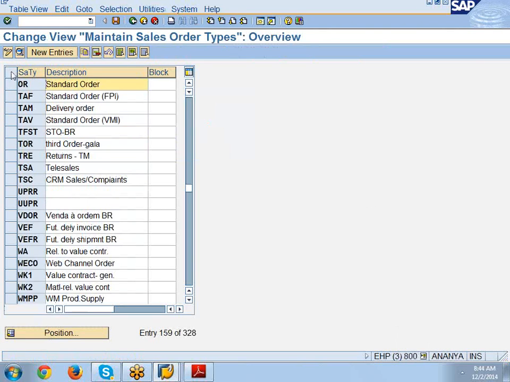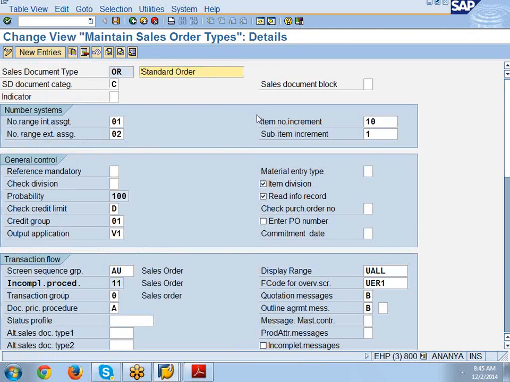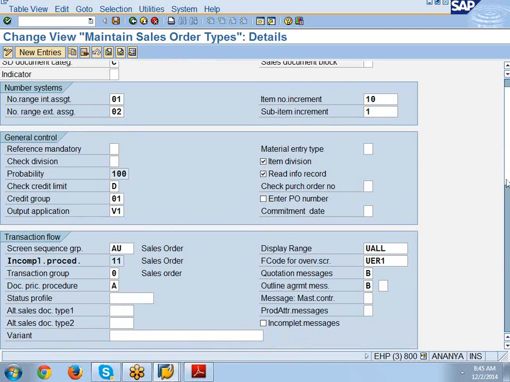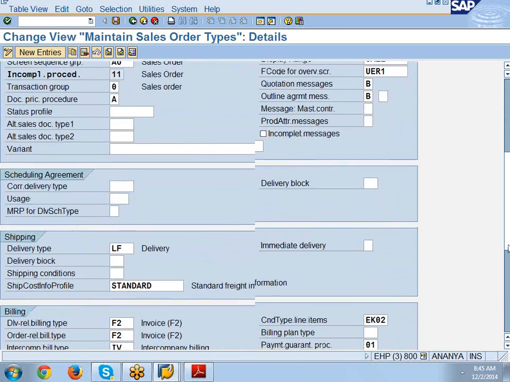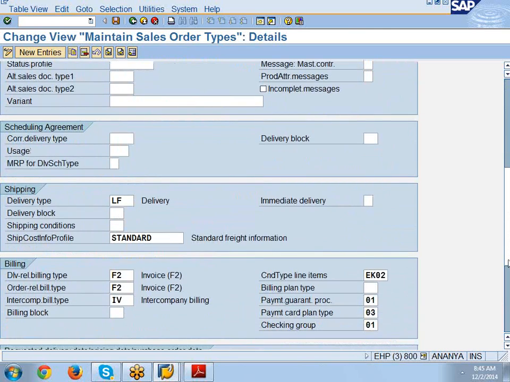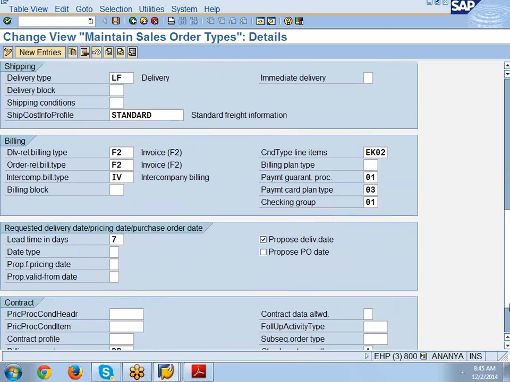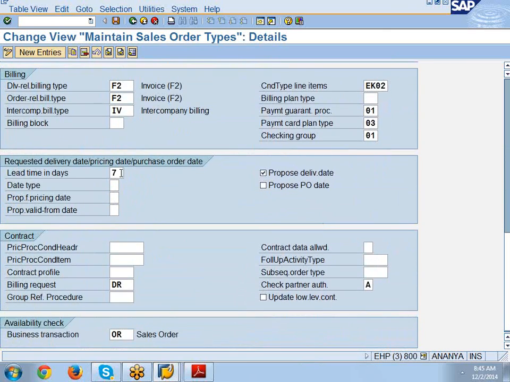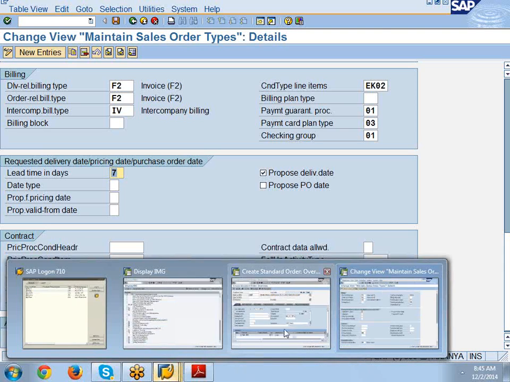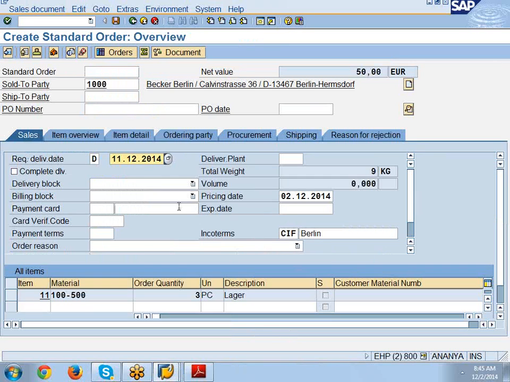I'm going to that configuration, selecting it, going into the details. Here is the proposed delivery date. Lead time is 7 days, isn't it? Today is the 2nd, it should be the 9th, isn't it?